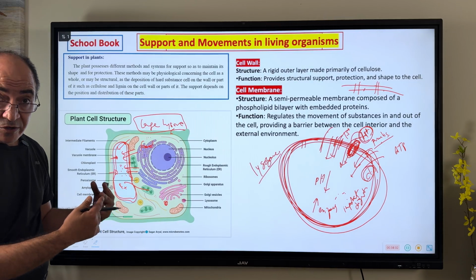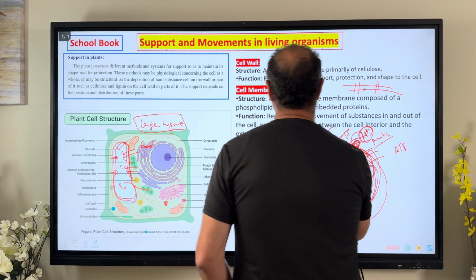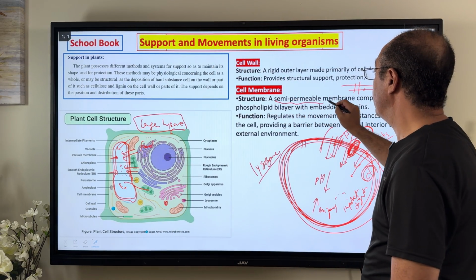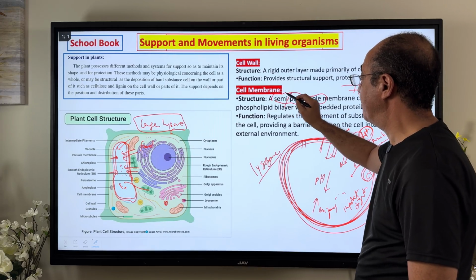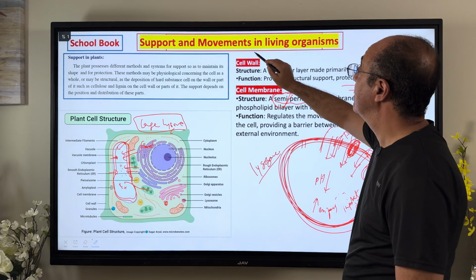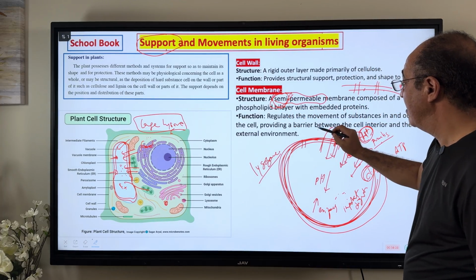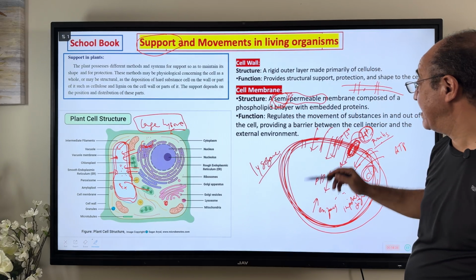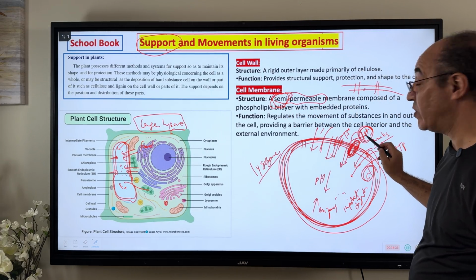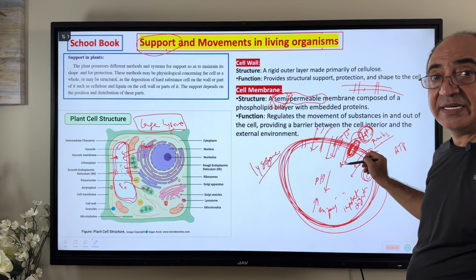I can go on and on, but I think I made that point, right? So we have a cell membrane that is semi-permeable. Why did we say the word semi? And that can become very important for support, right? Why did we say semi? Because it does allow the movement of water, for example, but it doesn't allow the movement of protons without the pump, right? So without the pump.